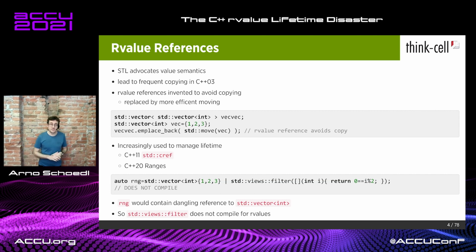This is something that we don't want. And so C++20 says, if this is an R-value here, the temporary vector, which is the case here, then it won't compile. So you'd have to declare the vector outside and then just name it here, and then it would compile.